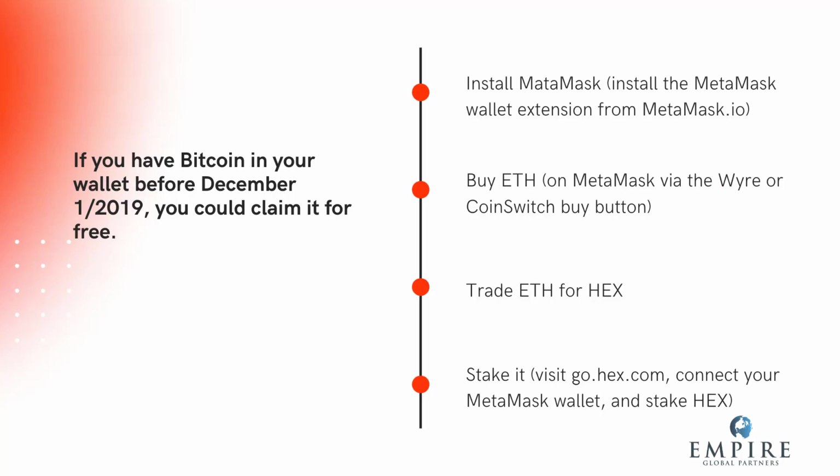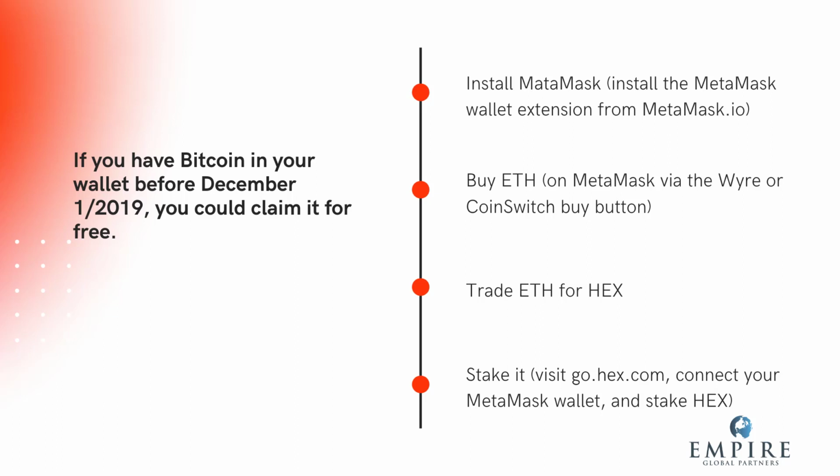If you have Bitcoin in your wallet before December 1, 2019, you could claim it for free. You need to install MetaMask. If you have ETH and want to transform it directly into HEX, you need to use Adoption Amplifier or use Uniswap Exchange. Both are sign-up free and secure, executing peer-to-peer on the blockchain. To complete the claim, you will need to pay a small gas fee to process the claim on the Ethereum blockchain. This will only amount to a few cents worth of ETH in USD and must be on the Ethereum address where you are trying to claim HEX.